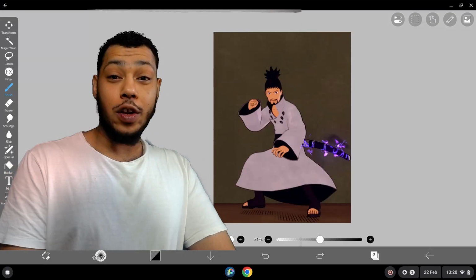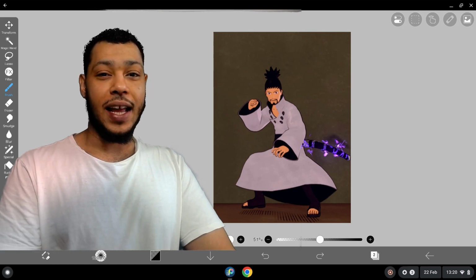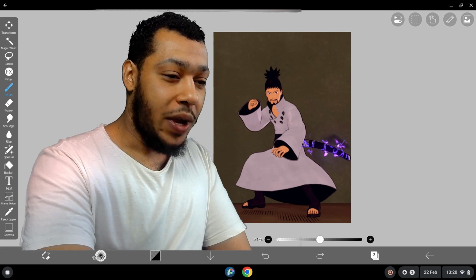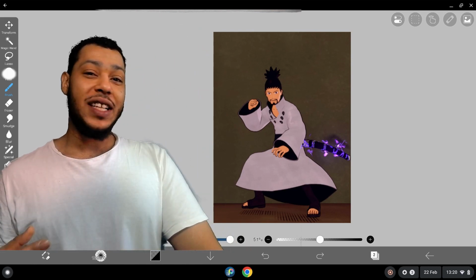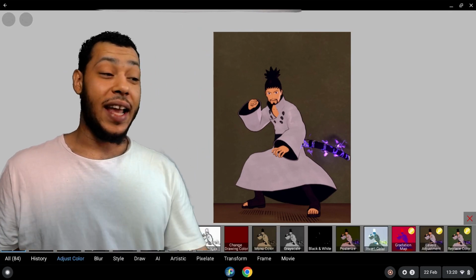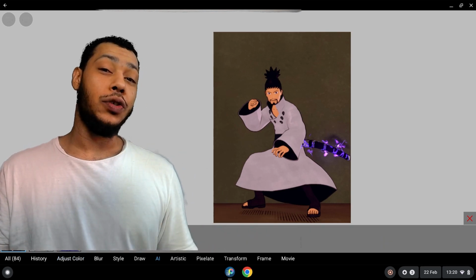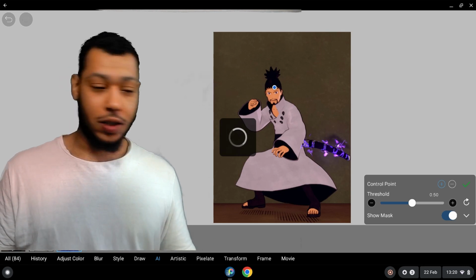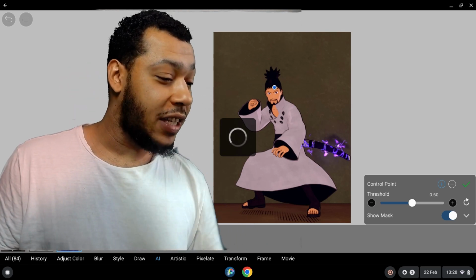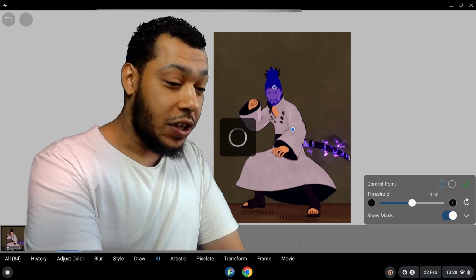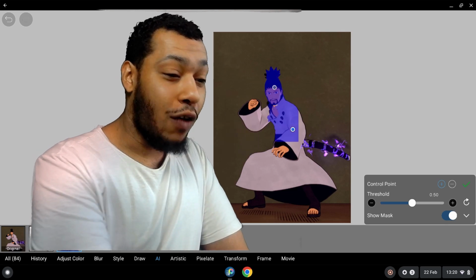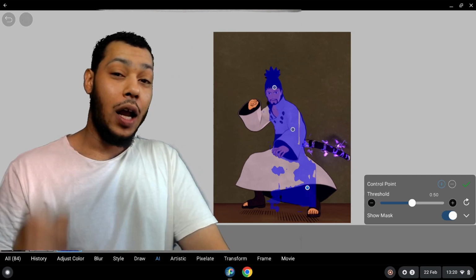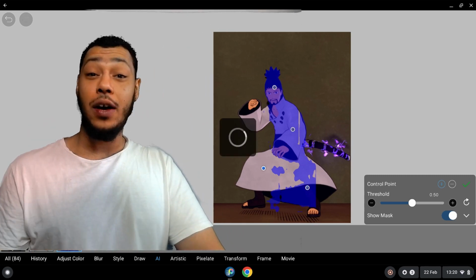So as I was saying, we're going to be using Sensei Boba today as our edit. So we're going to go to our image here. Now with Ibis Paint, they recently added a feature where it's an AI function and it allows you to remove the background with some moderation. So what you want to do is click your FX filter, go across to AI and click background removal. Now this will allow you to click the screen and anything that highlights blue stays and everything else goes.